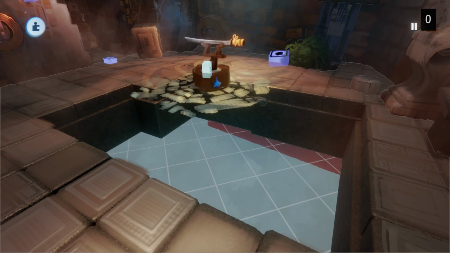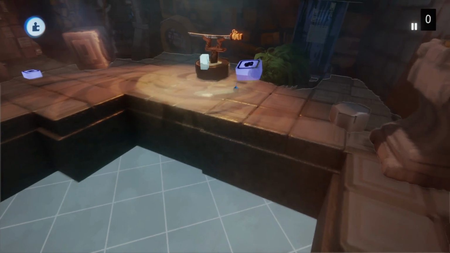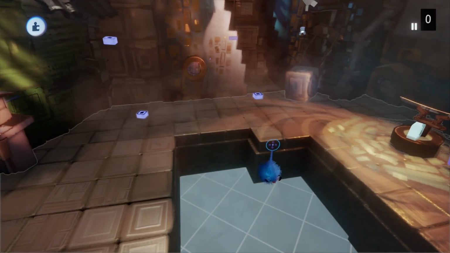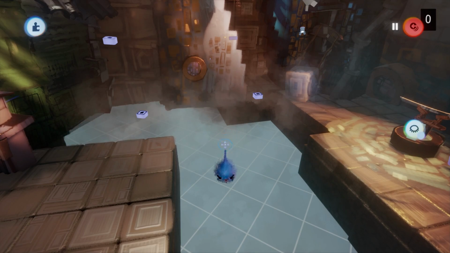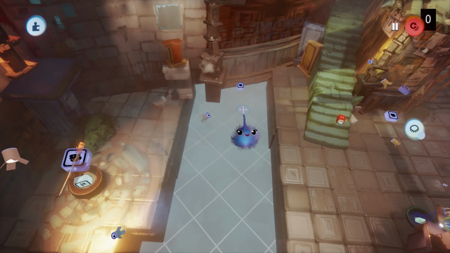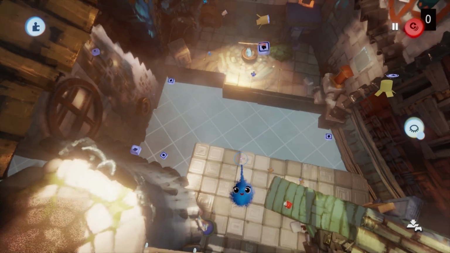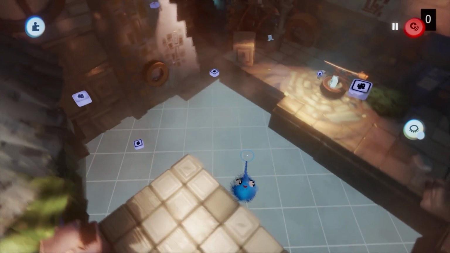Let's move our sword away and this light thing. There we go. And that one as well. Okay, so I have made a nice big hole.